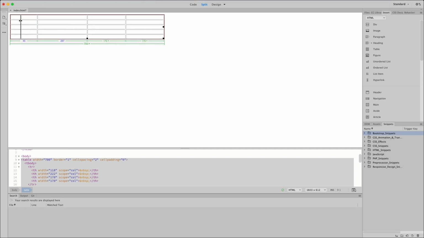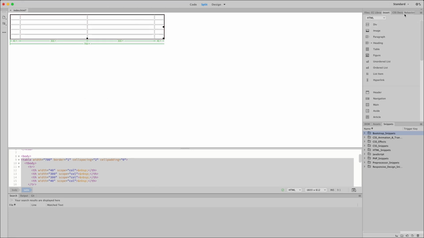So I can adjust it very nicely, and I can also see the number. I'm going to use 40 here, and change my other column. Here it's 170, and I can go to 42 for this column.